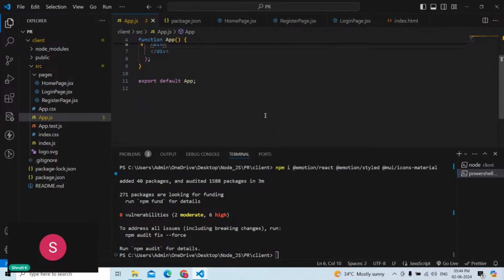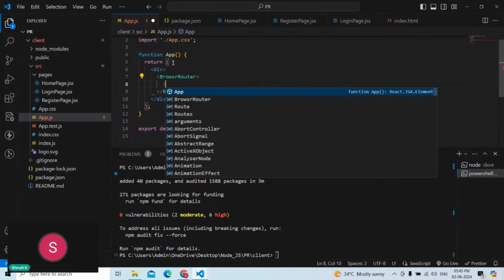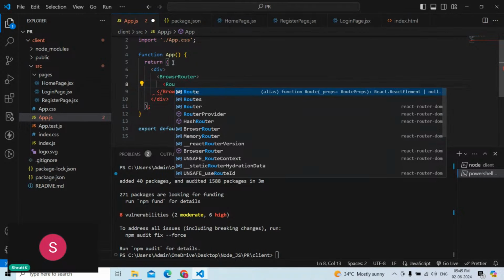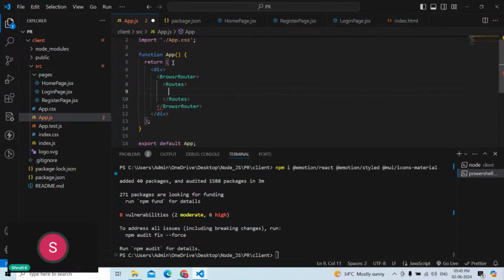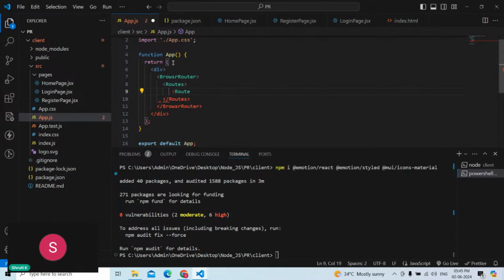Okay. Within the div tag, I'm going to write the BrowserRouter and the Routes. So I'll include the BrowserRouter. Within the BrowserRouter, I'm going to include Routes. There are many routes, depending on which we are going to provide that specific component to render. There is a Route module where, depending on the path, I'm going to make use of or invoke that particular component.